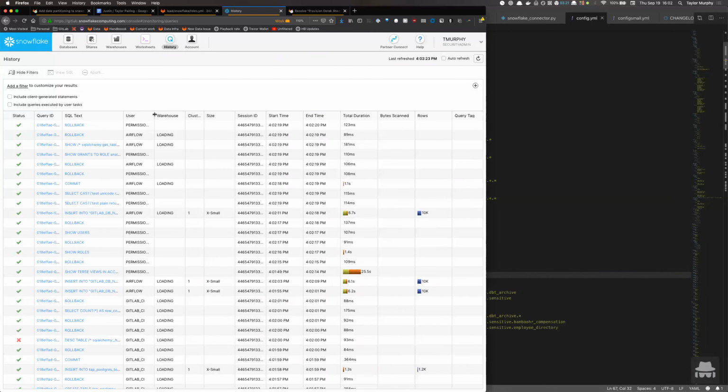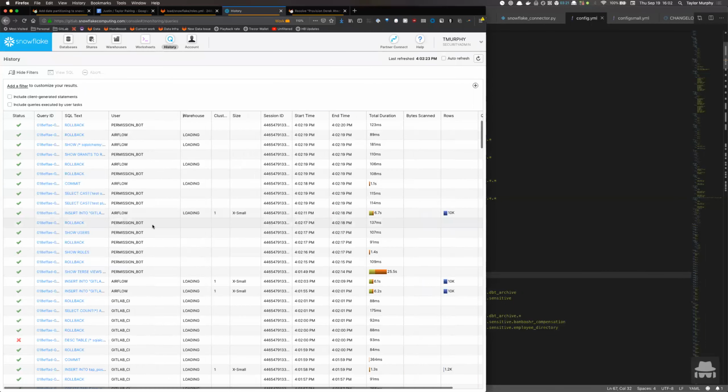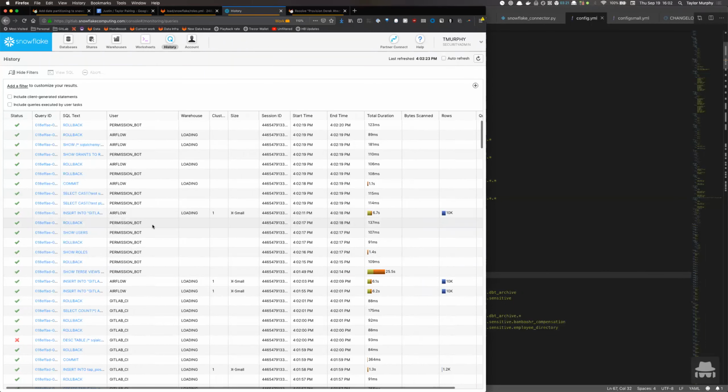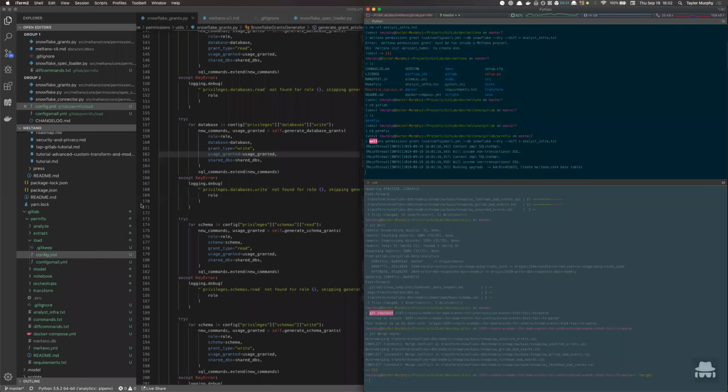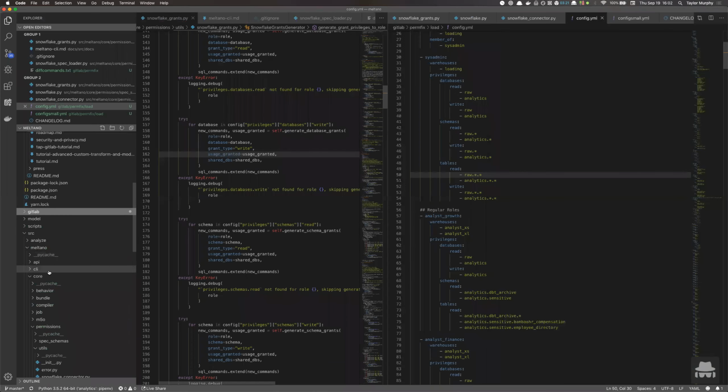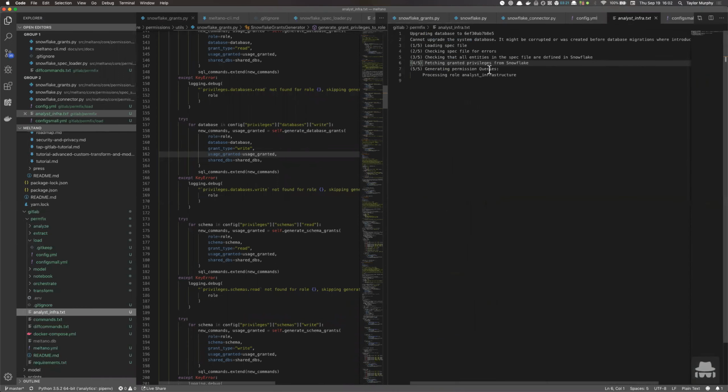So it uses this permission bot user, which maybe I shouldn't be doing locally. But yeah, it does show roles, show users, and then it just kind of parses through all that. And where are we at? Nice.